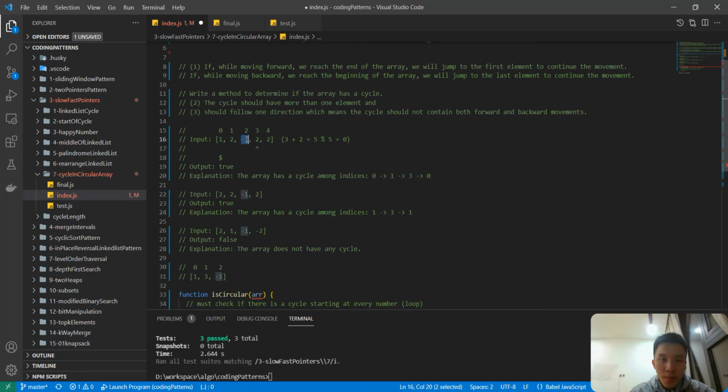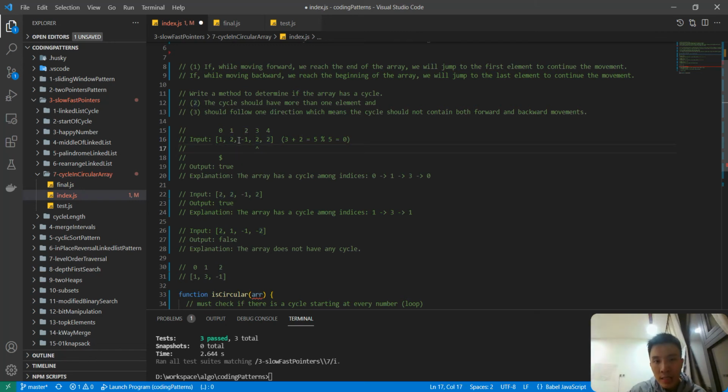So we move backward one step, and we're still remembering the current backward direction. Then we come to 2, and the number 2 means we must go forward.